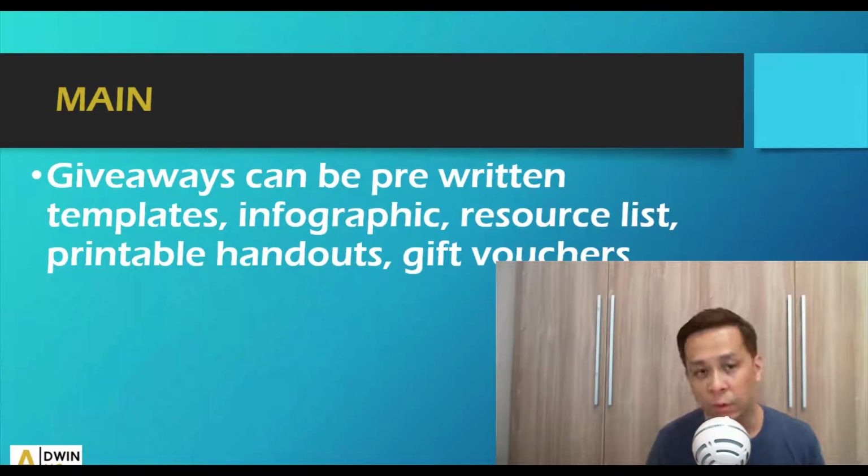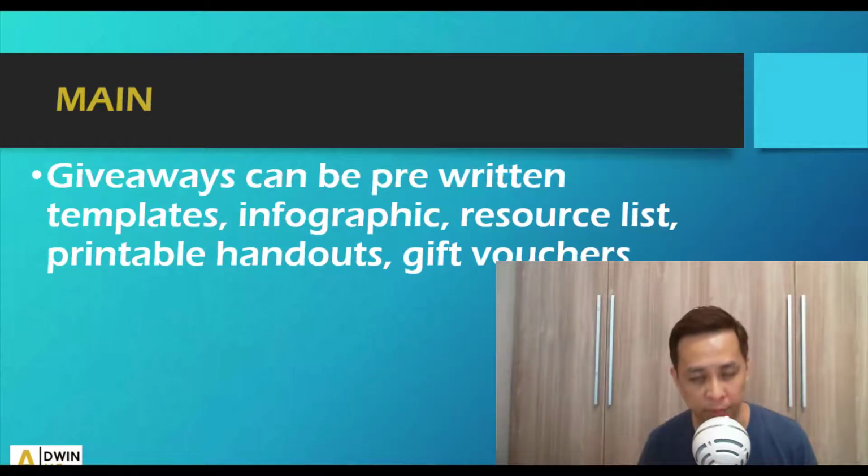There are many types of giveaway. It can be a pre-written form template such as a checklist, an email template, or a sales script, or it can be something that people use daily. For example, you can think of a resume. A resume actually has a structure and it can be formatted into a template. Another example would be a checklist planner or a calendar planner. All these can be pre-written into a template.